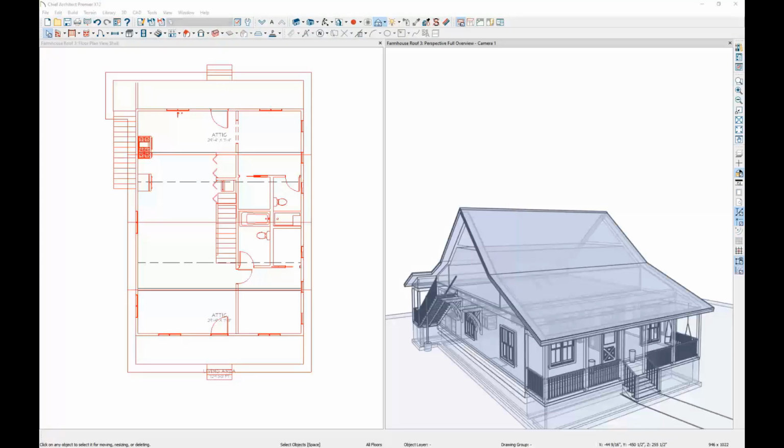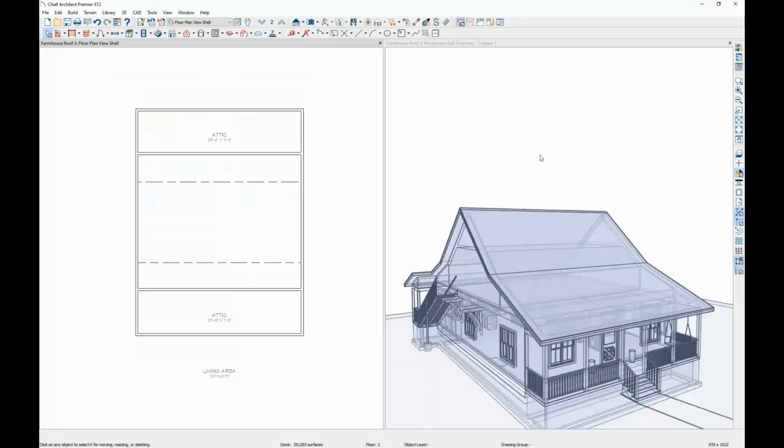Okay, so now I think we can start looking at adding dormers. We do have an automatic dormer tool, but I'm not actually going to show that in this demonstration. I'll be creating dormers manually. I guess I'm old school. I've been doing it this way for a long time now. But really what we want to do is look at our floor plan layout and start breaking it into the livable spaces. So I'll start just by taking my exterior wall, and I'm just going to click and drag to break my attic spaces into 3 rooms.